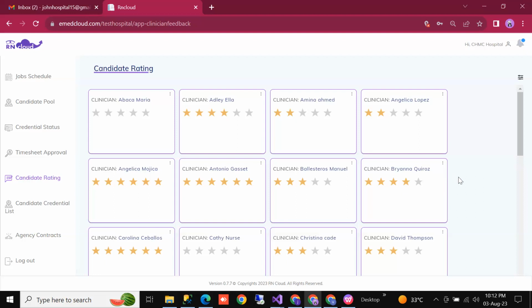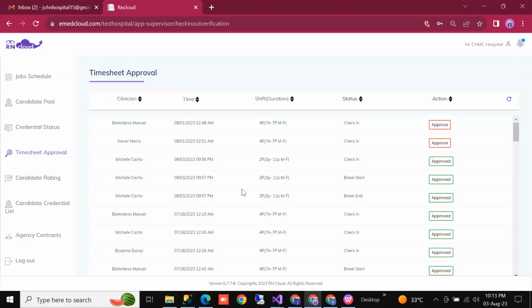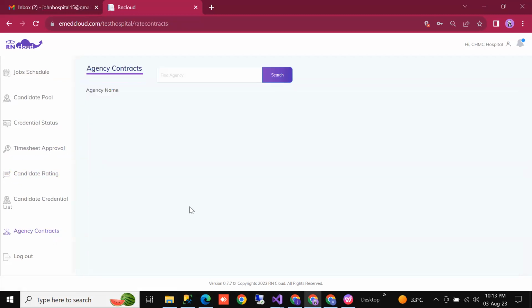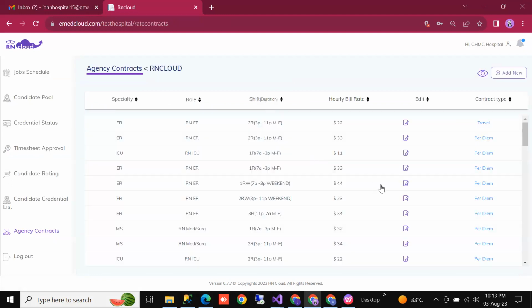And what else do we have to show them? Pradeep, we have timesheet approval, we have shown the doctor, and we already showed them. Yes, doctor, agency contracts. Go to the agency contract and show them how they can change the bill rate.